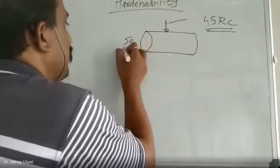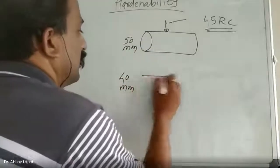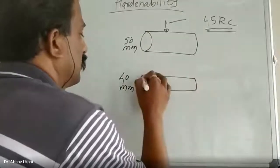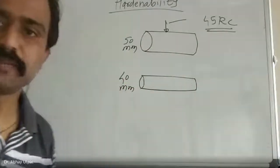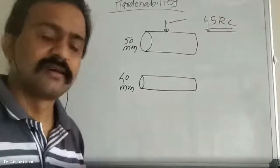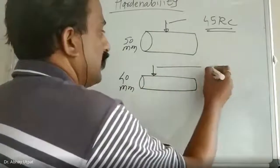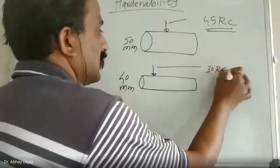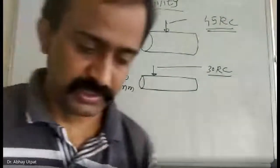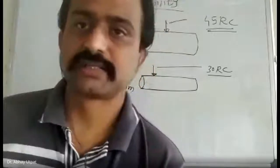Now I will take that component and I will turn, I will machine it. So this is 50 mm. I will make it 40 mm. Same component, I have turned, I have machined. And if I measure the hardness here, I found it 30 RC. Tell me now, it should be interactive. Anybody tell me why this is happening?